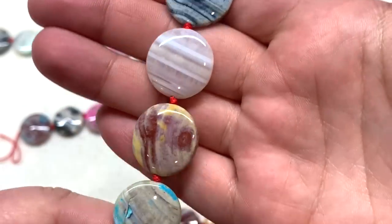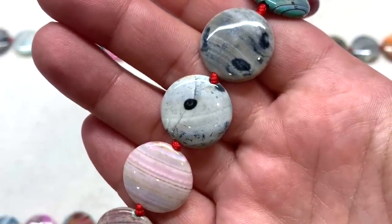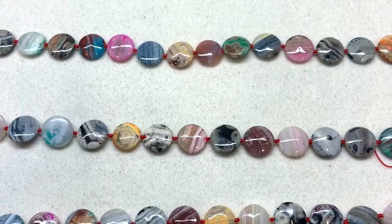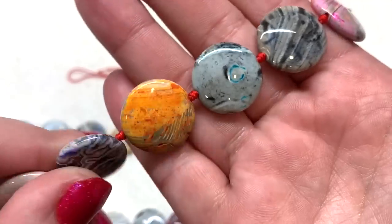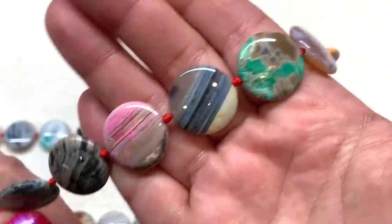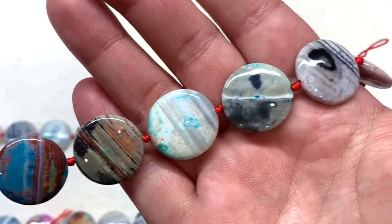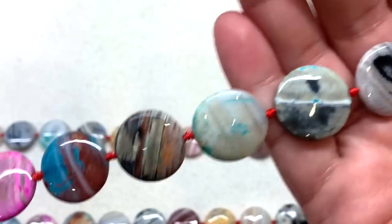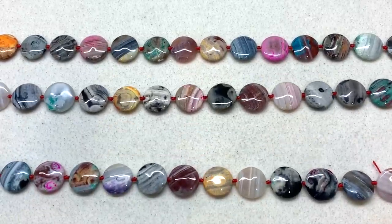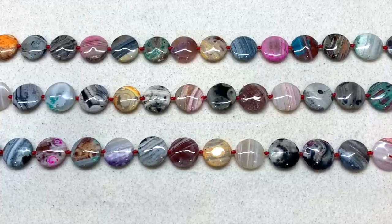The price for the three strands is approximately $18 US dollars today, so you get three strands of 18 pieces each — about 54 total beads. They're a good size, not too big and chunky, and they are pretty flat. I'm definitely impressed with the quality; there are none that are jagged or cracked, they're very glossy, and it's a very good mix of different colors which matches what's reflected on the website.